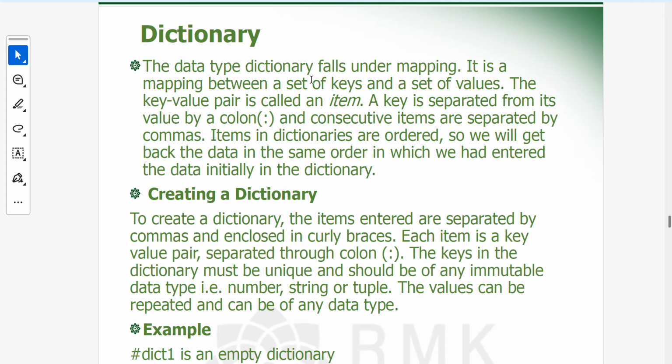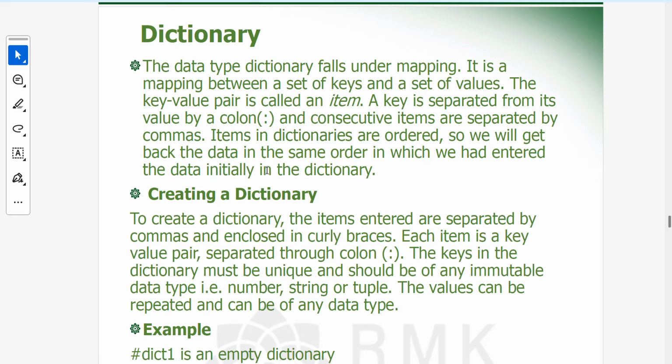Each value is specified by a particular key. Each key will have its own value and is separated from its value by a colon. That means a key will be given, then a colon, followed by the value of that key. The consecutive items are separated by commas. All the remaining items which we define using a dictionary are separated by commas.